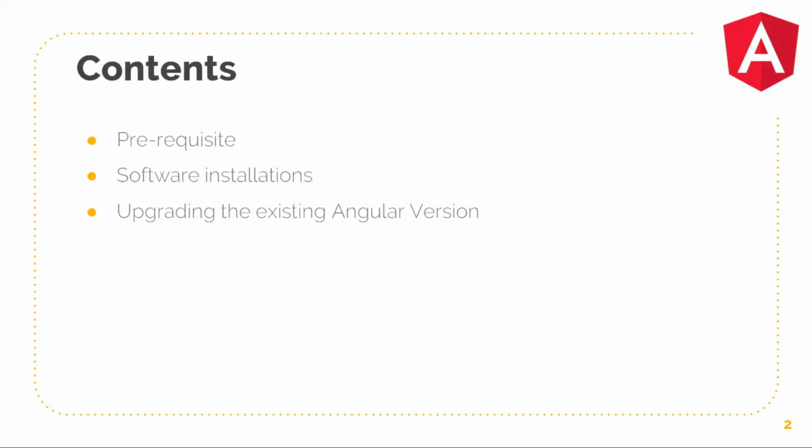So what we are going to cover in this particular session is the different prerequisites which are required to learn Angular, the different software required and how to install it to create Angular applications, upgrading your existing Angular version, and we are going to write a small Angular application which we will explain in our next session.